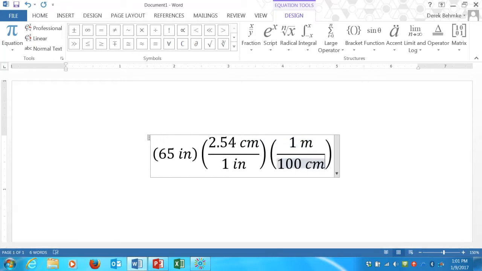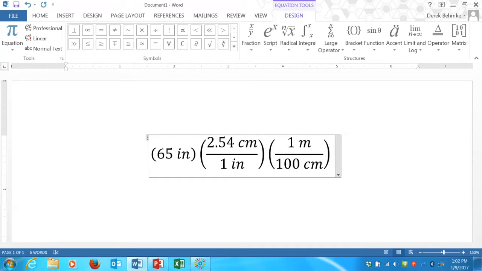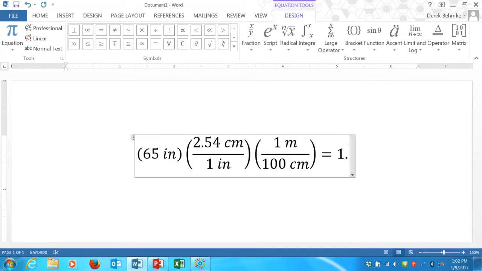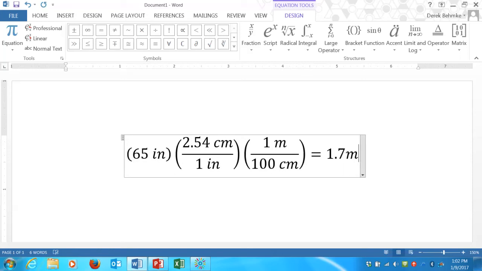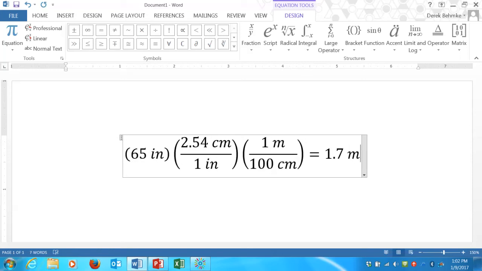Notice, as I'm beginning to show my work for my calculation here, I am including units where needed. It is important in chemistry to keep track of units. It usually aids us in getting the correct answer and better understanding how we arrived at that answer. If we carry out this calculation, it equals, so we'll put an equal sign, 1.7 meters. And usually I put a space between my number and my unit. That's not strictly necessary. It just looks better.